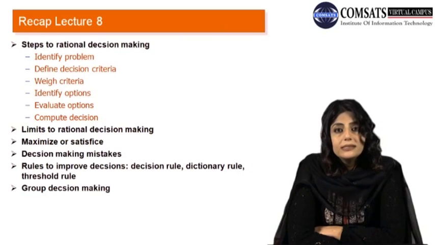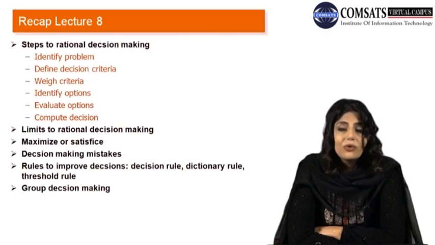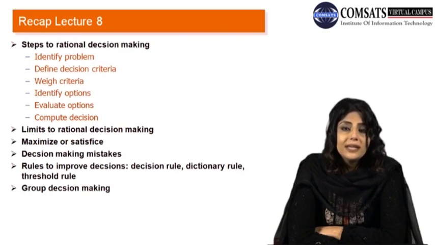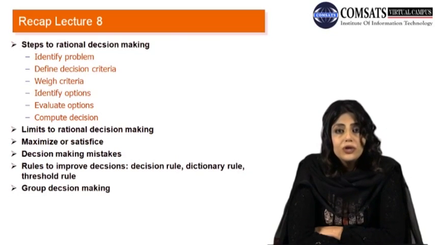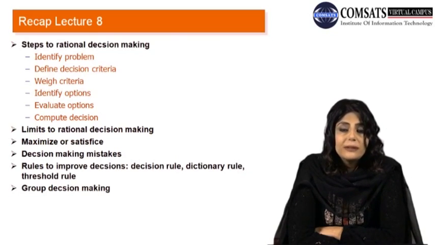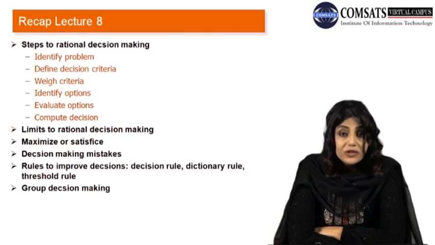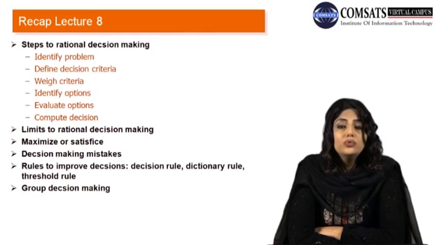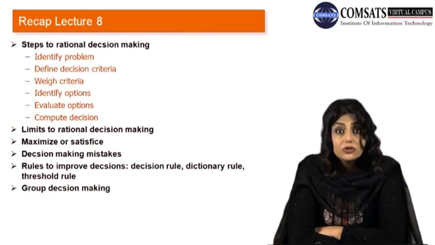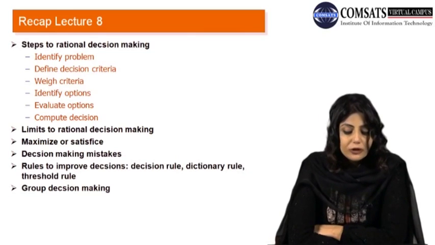And then we had this concept of satisficing. We saw that because of the bounded rationality that managers have, owing to the different factors and limitations on the managers, they need to satisfice their decision, or choose an alternative which is just good enough for the organization or for the managers.